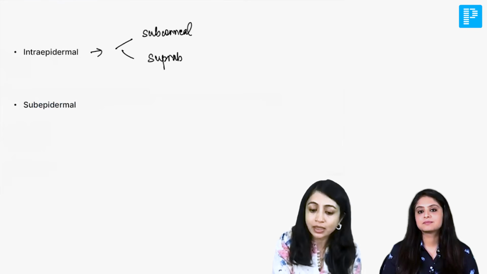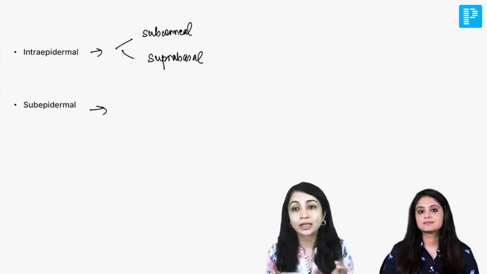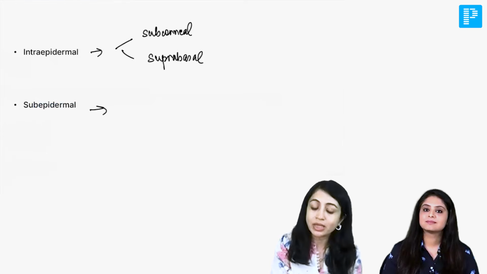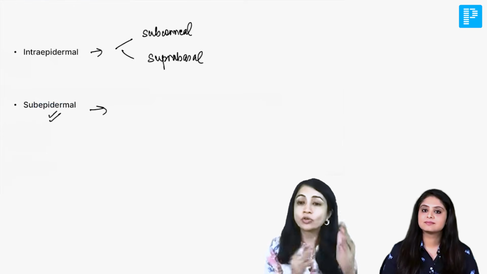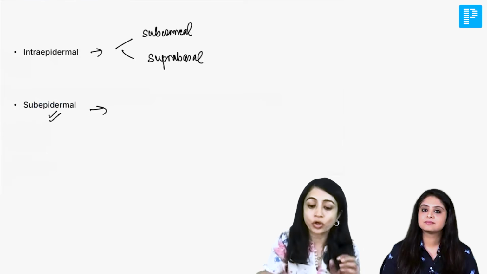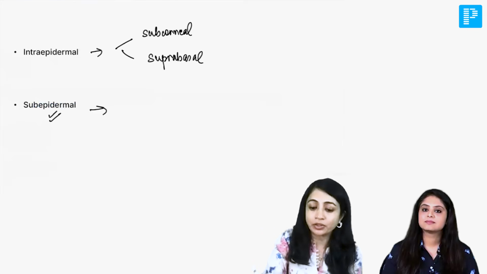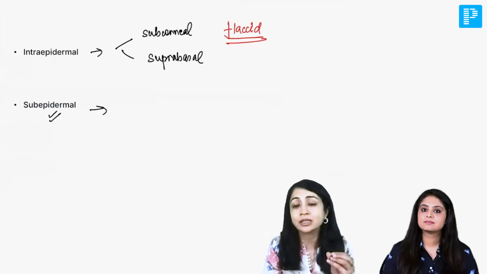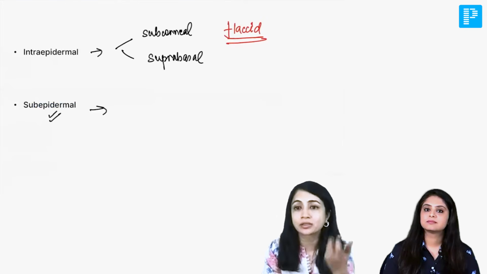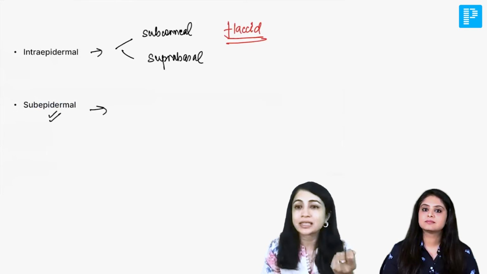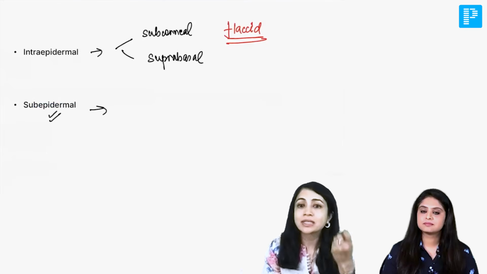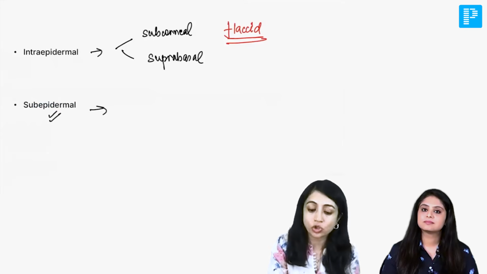Whereas if it is a subepidermal disorder, the target antigen is at the dermoepidermal junction, and so the split would be subepidermal. Now, how do you differentiate between the two categories? An intraepidermal lesion would always present with flaccid lesions. By flaccid, we mean something like an old grape, or a balloon which is very flaccid or floppy. So flaccid blisters in the question point directly towards intraepidermal disorders.